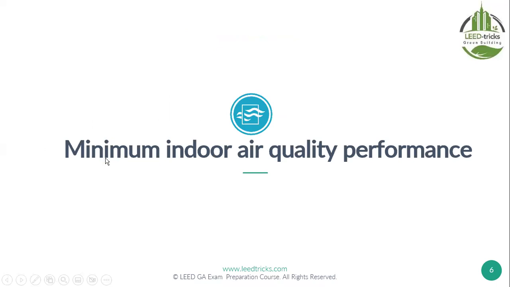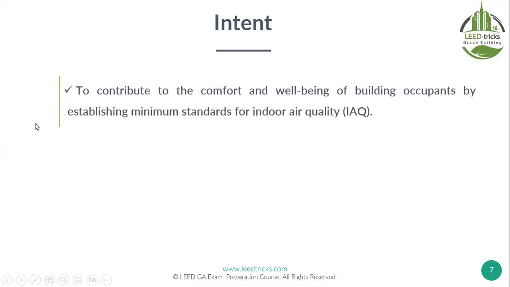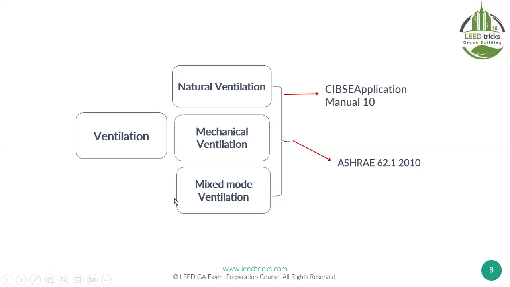So there is a minimum indoor air quality performance, which is a prerequisite. That's why, minimum, we always translate as a prerequisite. This is a prerequisite. So the intent is to contribute to comfort and well-being of the building occupants by establishing minimum IAQ, indoor air quality. First thing, if we establish minimum indoor air quality, we need to know the standard. That is the first step for sure.